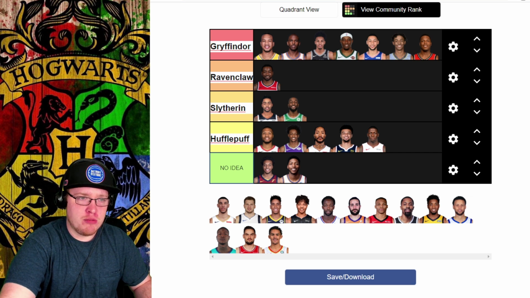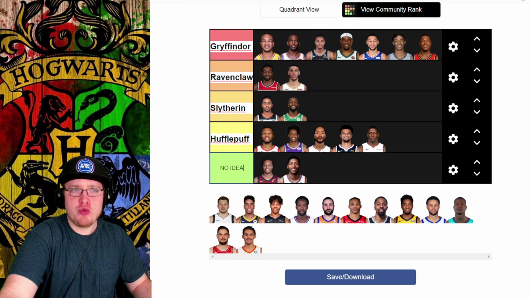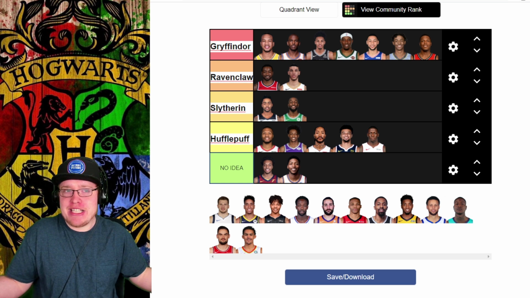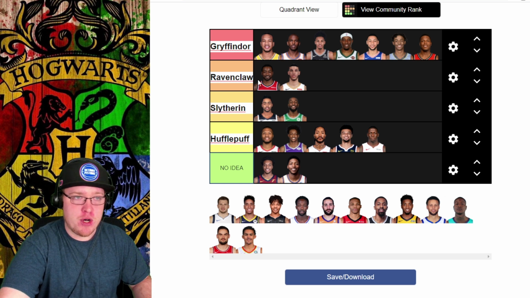Next up, we got Lonzo Ball. Once again, could be Gryffindor, but I'm going to say Ravenclaw just because of the style of basketball he plays. The only reason I was going to say Gryffindor is maybe because of ignoring analytics, but he really doesn't even do that. He's fixed his three-point shot. He actually does everything out there he needs to do. So yes, Lonzo Ball, Ravenclaw.